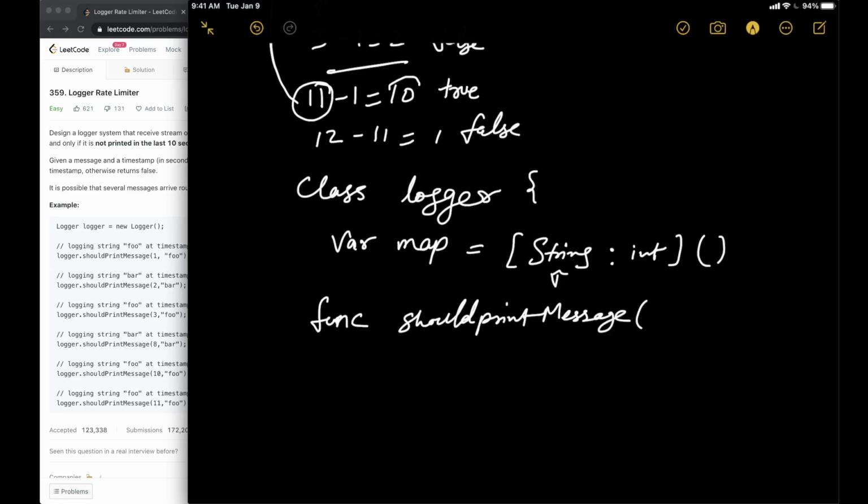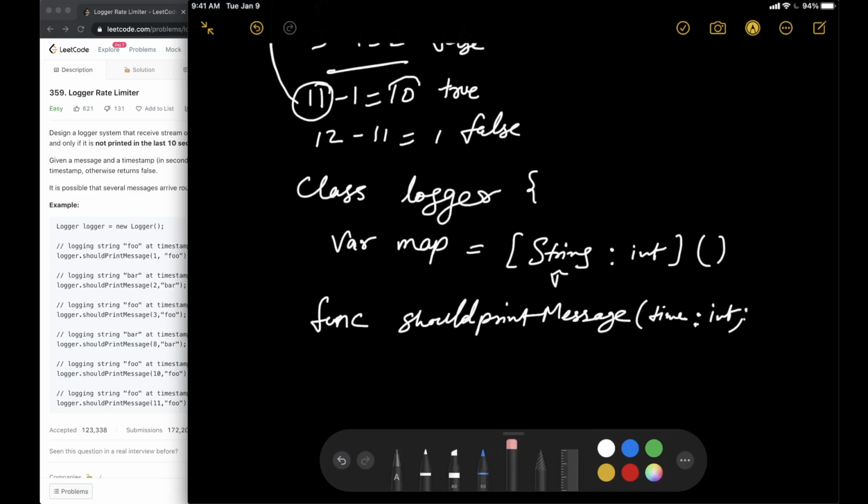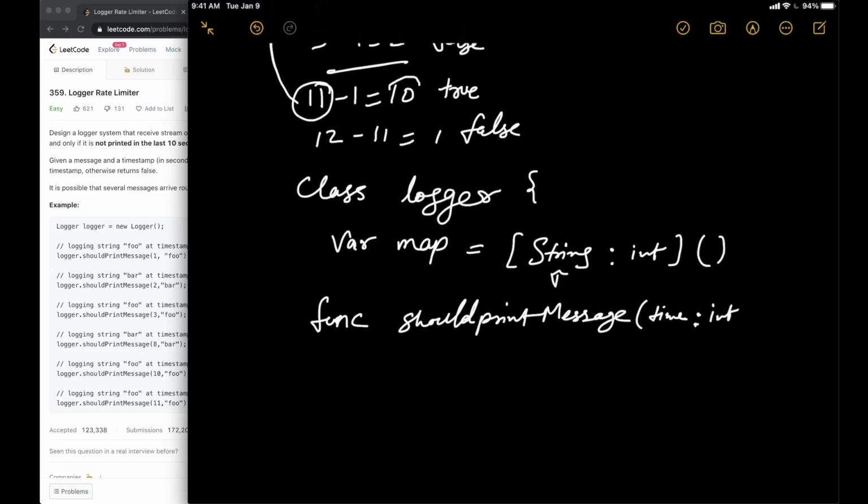It's gonna take a timestamp and a message of type string.